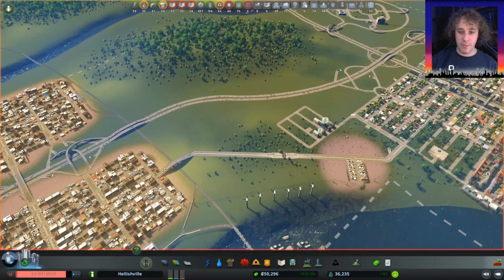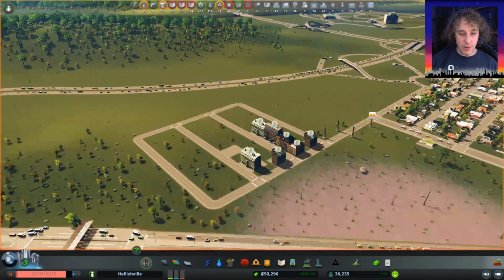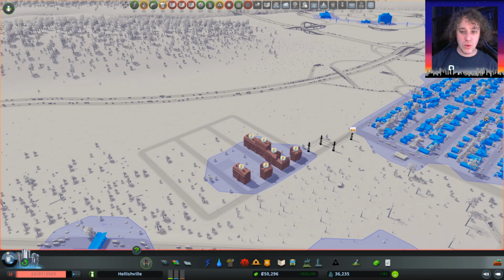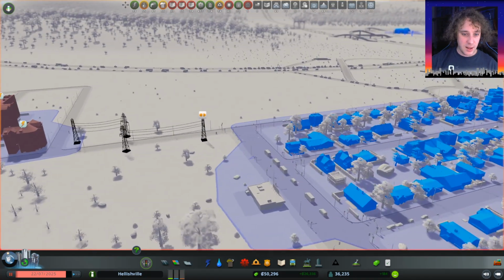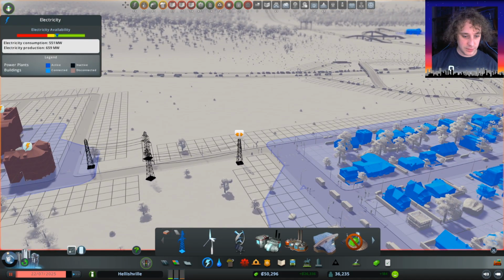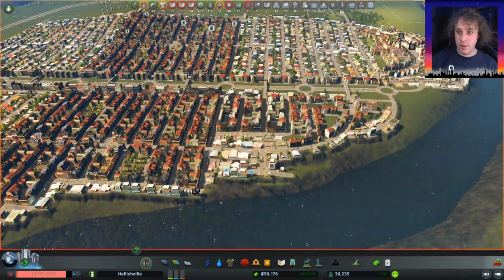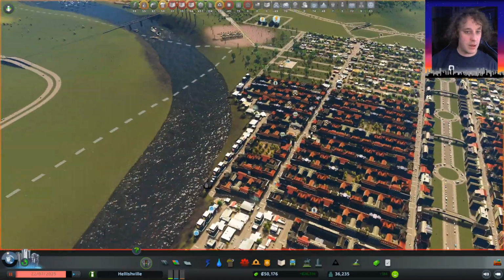Right, what's going on? Well, we've got a load of stuff over here without power, but power is in the green, so why are they not... well, it's not fully connected. There we go. That will be okay there now. Everybody else okay for power?